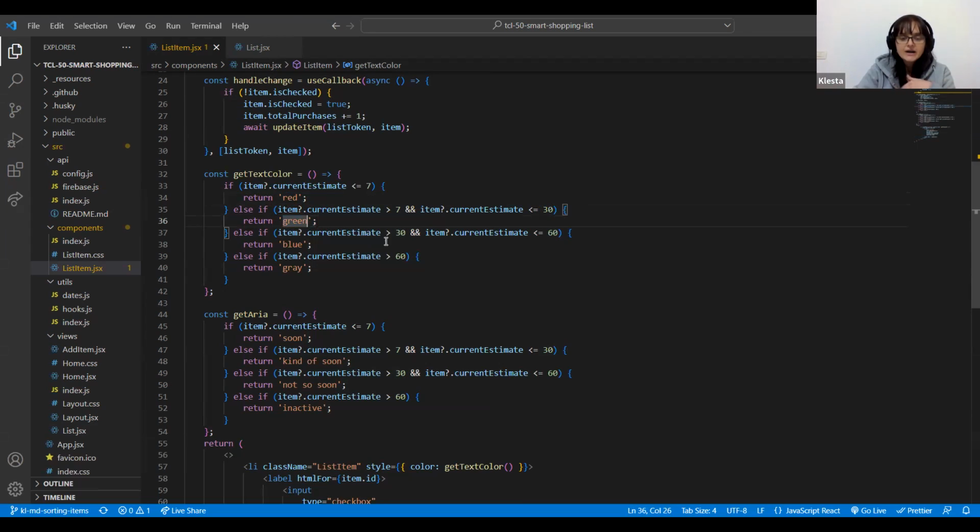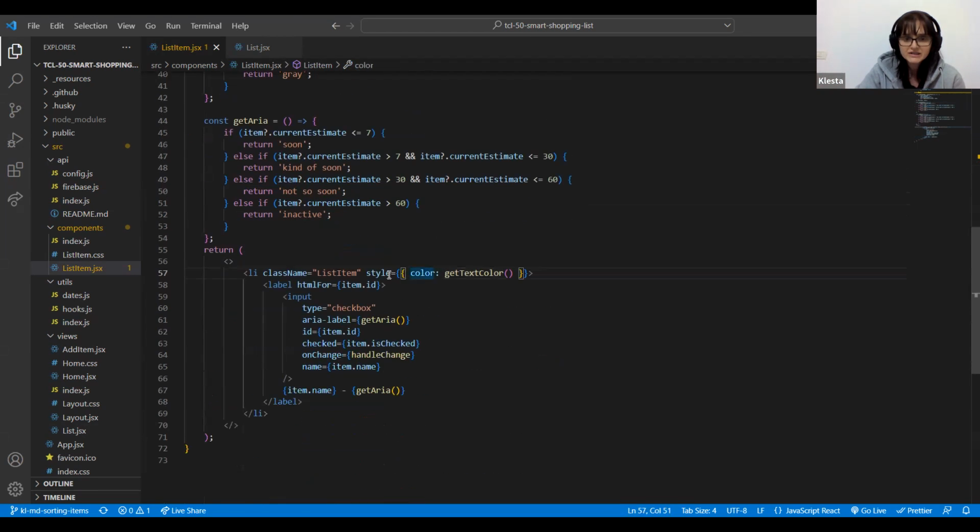If it's higher than 30, until 60, make it blue. And if it's higher than 60 days, make it gray. So we took the function get text color and we included it into the style for each list item.